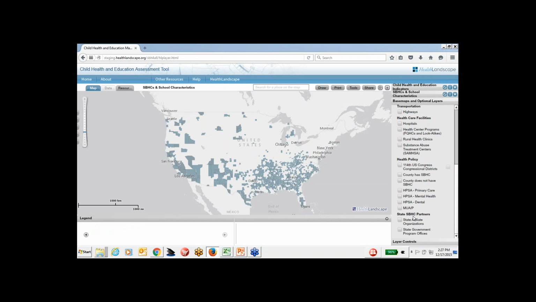We can also look at some state SBHC partners, so some of you might be from our affiliates, and we can see states that have affiliates or program offices. There are just two other quick things I'll highlight that you can do from the tool before jumping into an example. One is the ability to upload your own data with Map My Data Point or My Communities data. If you have data on different address points, you can add those, or if you have information about zip codes and things like that, you can add those there as well.